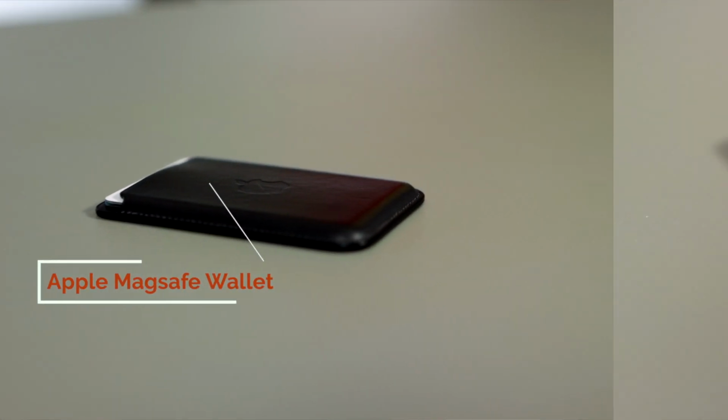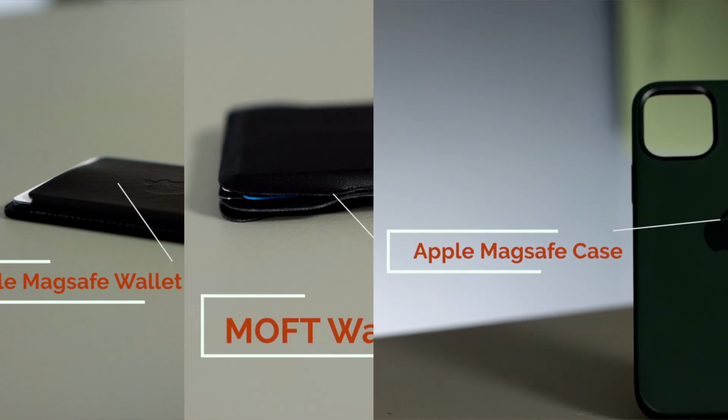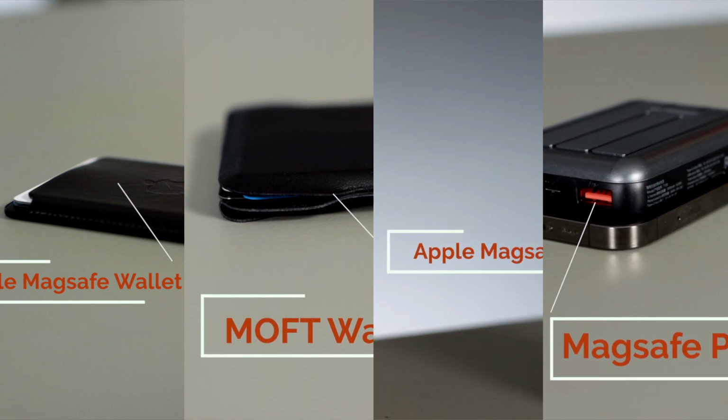So these are the Magsafe accessories that I've been using with my iPhone for the last few months. But what I'm really excited to share with you today are a few expansions to the Magsafe ecosystem that I created myself. All right, I want to start with a category of products that I have to admit, I have a thing for.